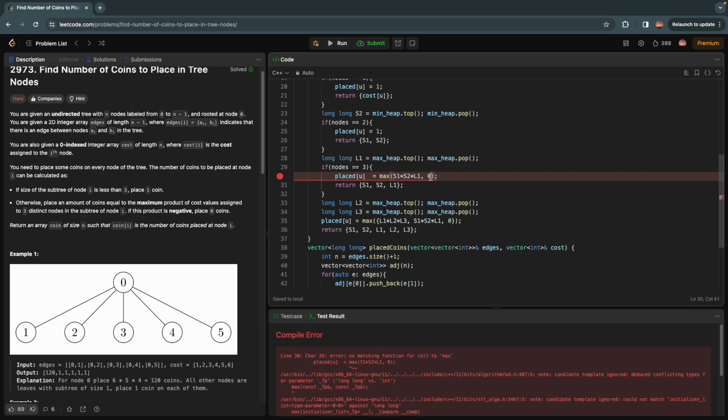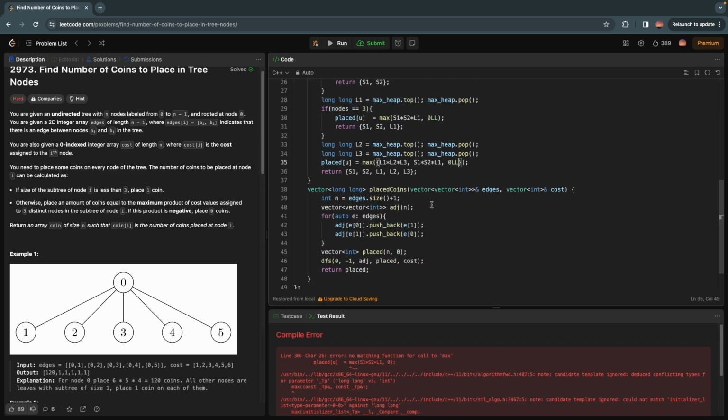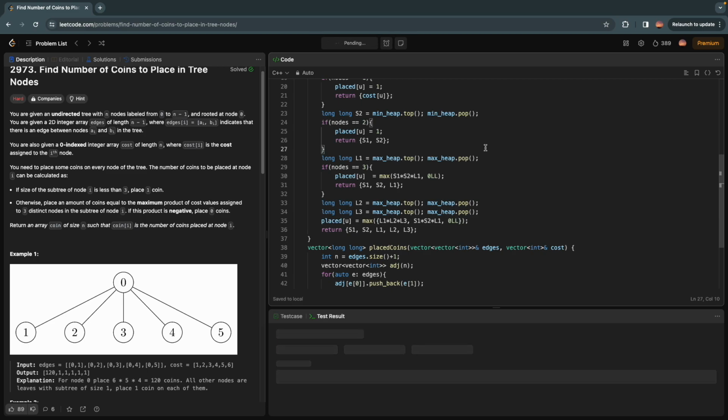Also remember this max operation. Both the values are not of same data type. This is of long and 0 is of int. So we should use long here and here also. This should be it. Let's try again.